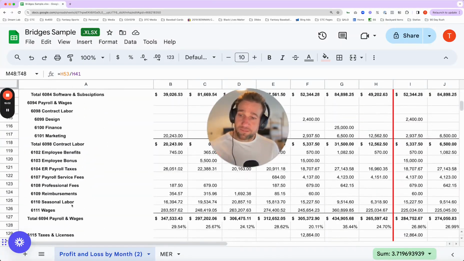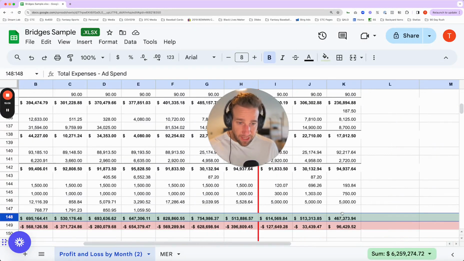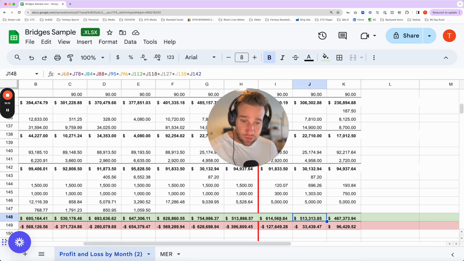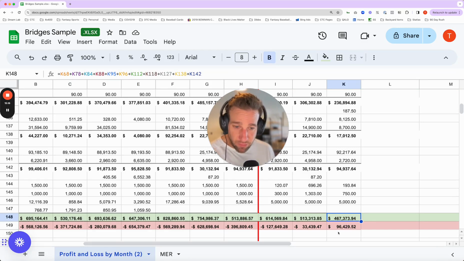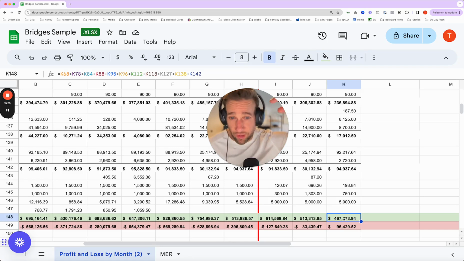So if I go down and I find this line item here and I say, okay, what is my monthly OpEx going to be, assuming that we get it under control? We're targeting a decrease in operating expenses, so you can see the work the brand did to reduce those expenses. So $470,000, this is the month we're going to target profitability. It's how we drove them to profitability. I have to get over $470,000 in expenses in order to generate profit.